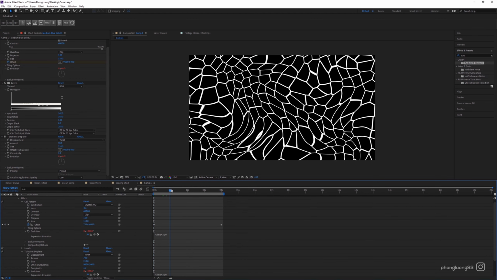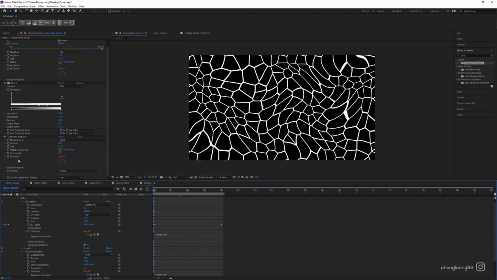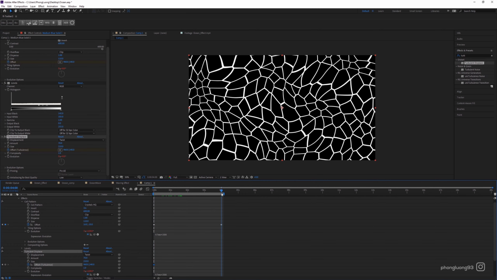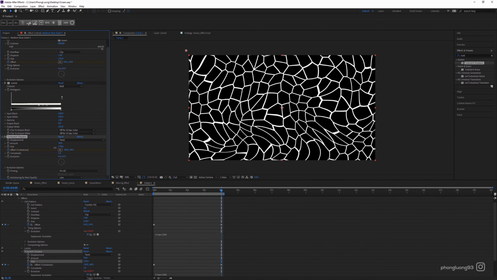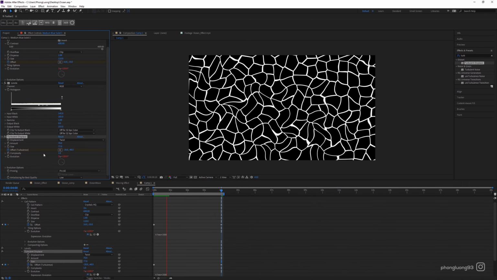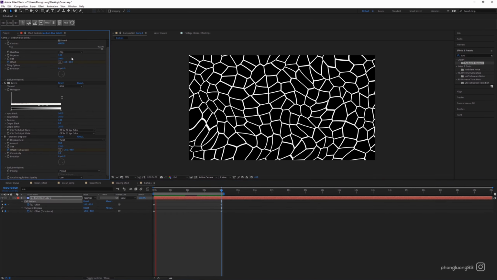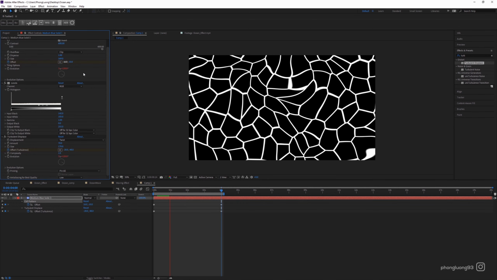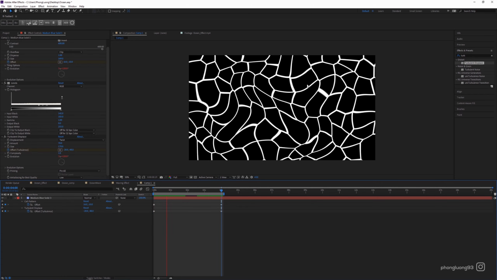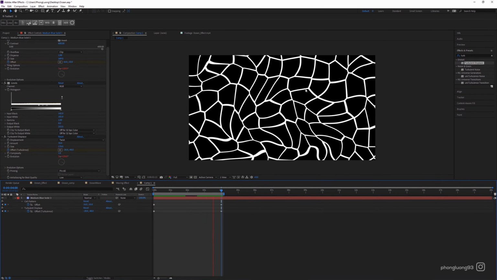Okay, it's going to take a little while to do it with the offset and the evolution. Okay, maybe I scale the cell patterns up a little bit. Alright, here we go. Now we almost have the same effect as the first technique. We just need to do a little bit of adjustment to make it more perfect.